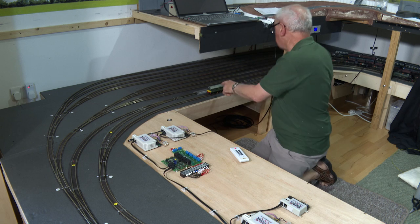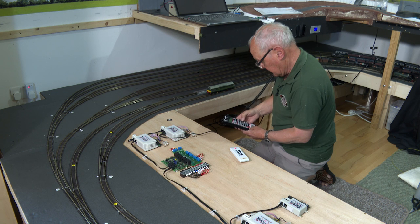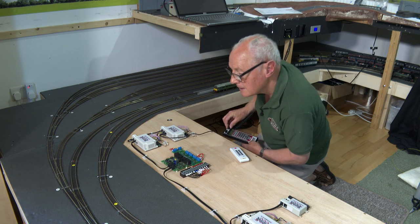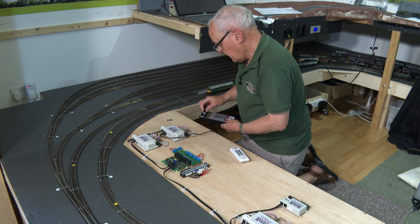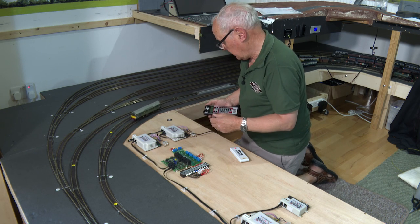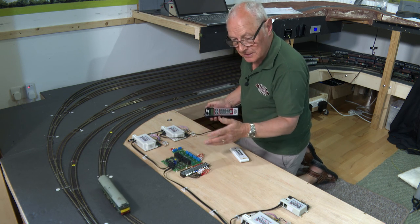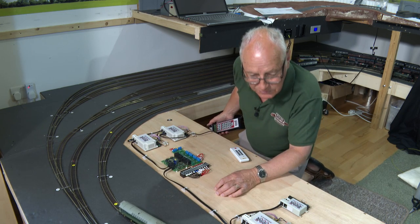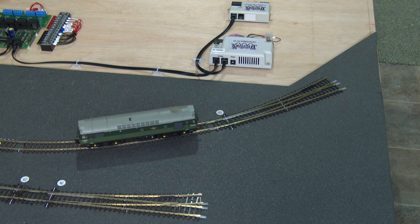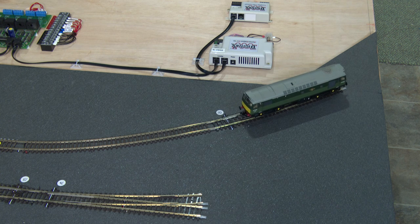Right, here I have a little class 25, 7638 loco. Wrong way. And if you're anything like me, when you wire electrofrog points, you're always worried whether the frog is facing the right way, which it appears that one is. And then when we go into this one, we'll go up to the far end. And it should go right to the end. Yes, it is. Yep.